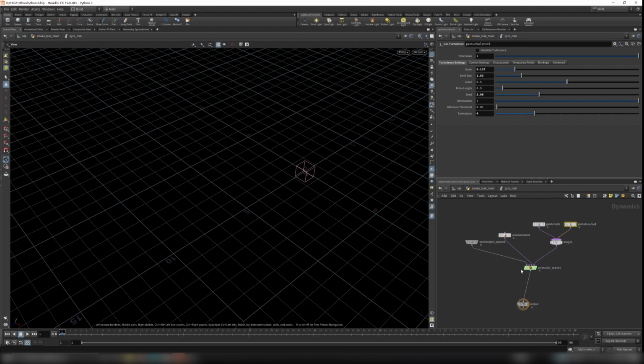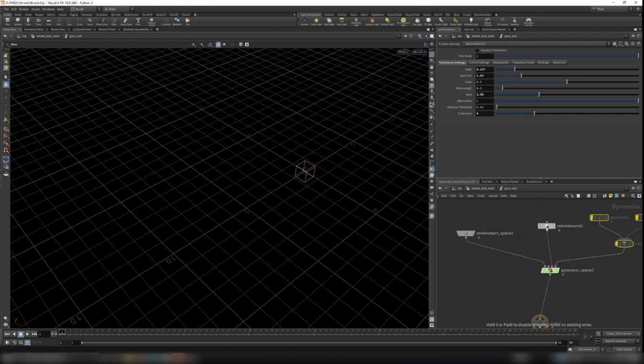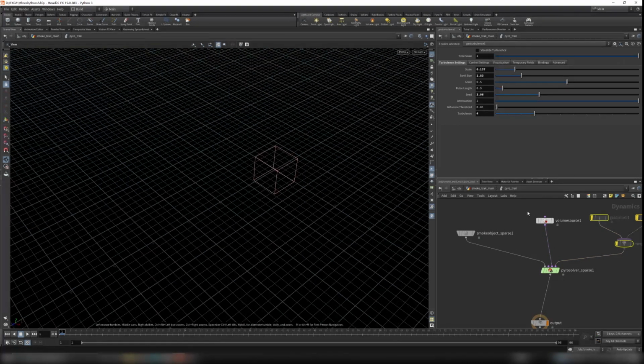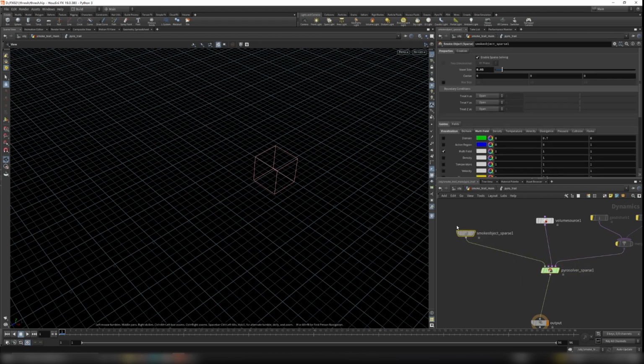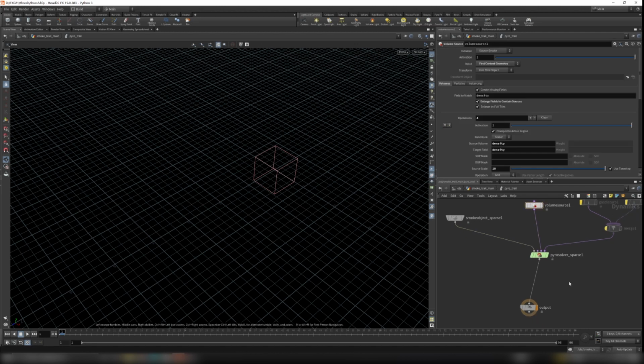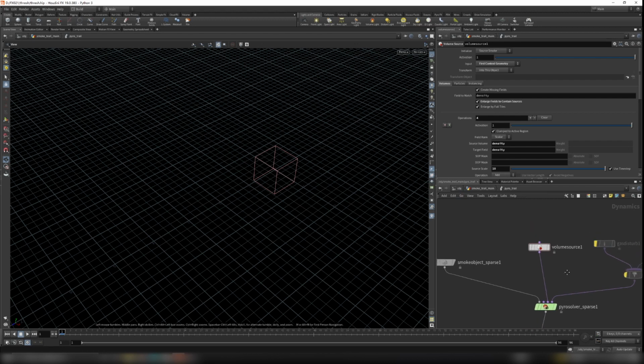As you can see here, it's still pretty basic. I can disable this too. By default, if you want to see your smoke simulation, you need to have a solver. So I'm using a sparse solver, which saves a lot of memory, saves a lot of calculation, and it's faster. So with the sparse solver, you need a sparse object and you need a volume source. Those are the essential things for a pyro simulation.